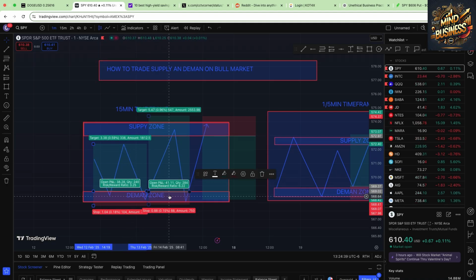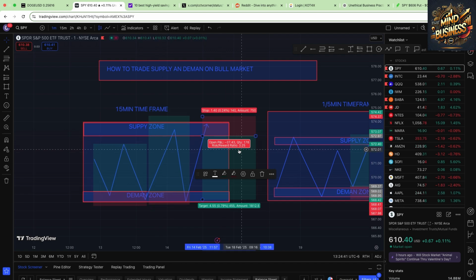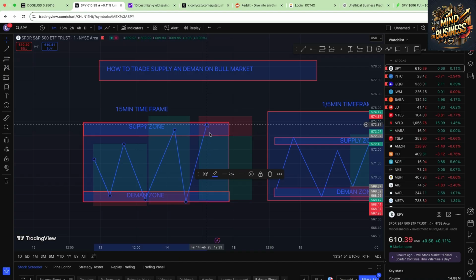Guys, as you see, we had a scalp here, one trade here. We bid on the pullback, two trade here. And as always, see how price came into the demand zone here and still respected it. So we know as long as price stays in this zone, it's going to come back down to the demand zone. Or price could come back down here and form a little higher high there.